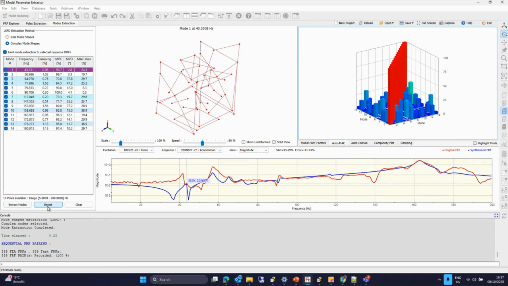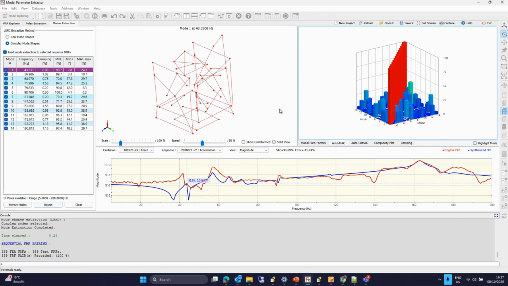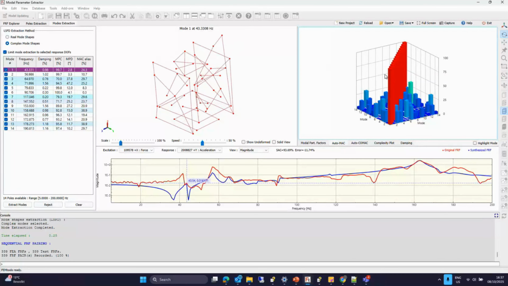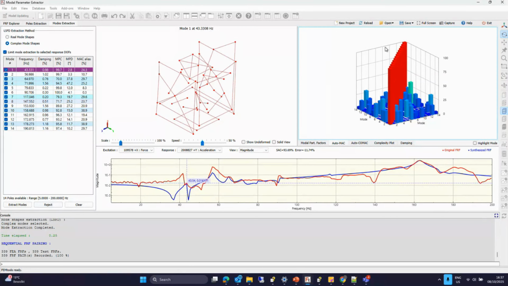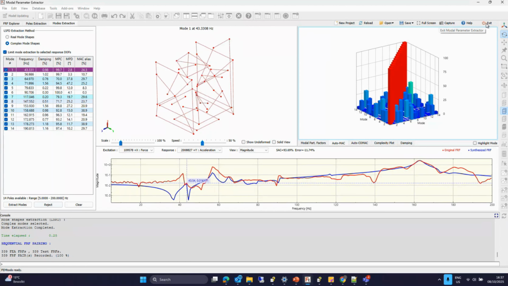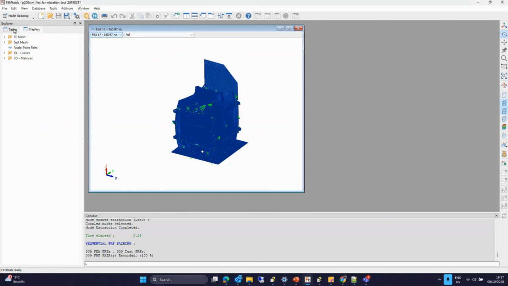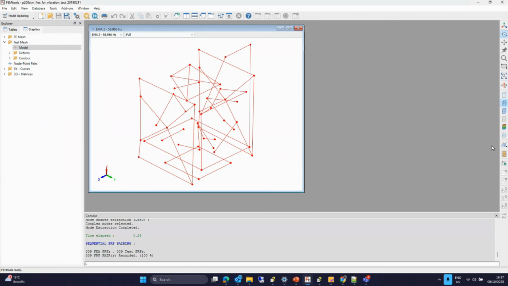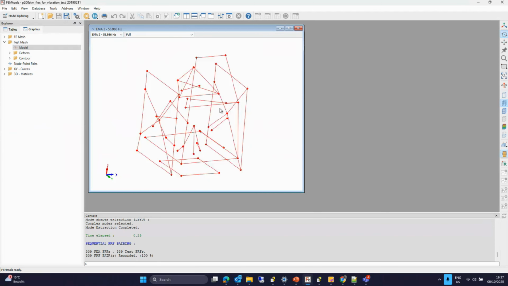Once we have that, we can extract the modes as we've already done, or we can reject the modes if we are not satisfied, and maybe use other settings to get different stable poles in the previous tab as well. Once I've done everything, FEMtools automatically saves this into my database. If I click on the exits here, I should have everything available. Here I have my test mesh now available to me with all the frequencies also available. I can also animate them in this tab.